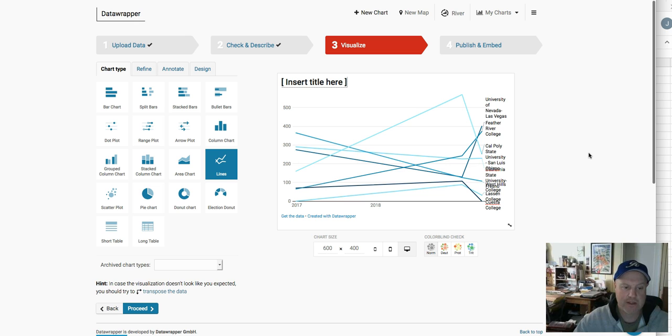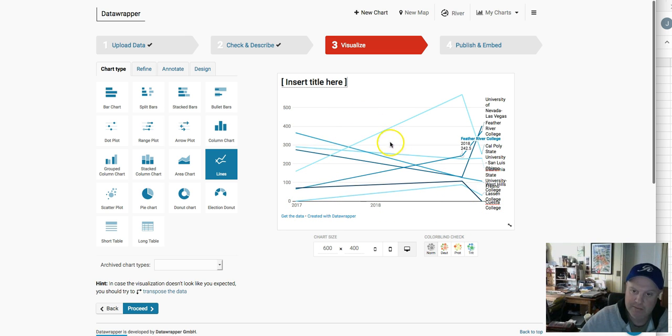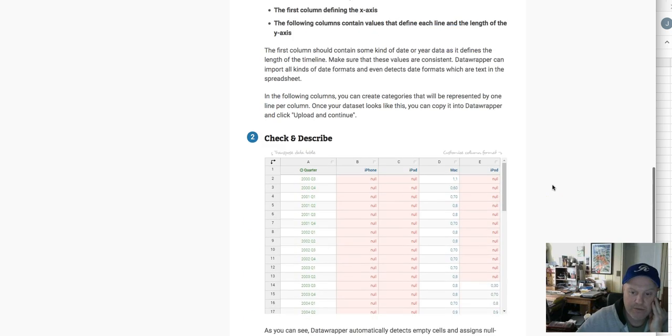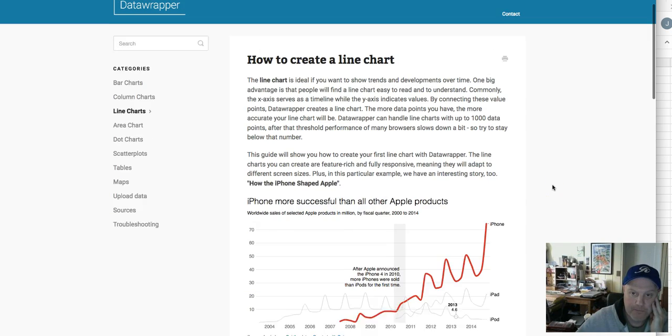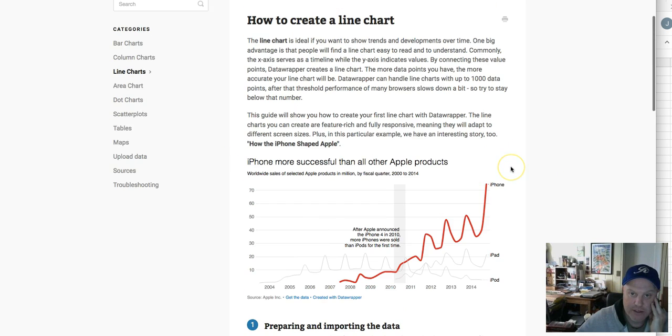And I have created a line chart. There you have it. That's your first line chart, or maybe it's not your first line chart, but there you have a pretty simple working demonstration of how to do a line chart. Now, there are some other things to do to annotate, to adjust numbers, and of course I want a lot more numbers across here to give me a more refined picture of that line going up and down. And if you also go back to the Datawrapper Academy and that original page that I talked about, how to create a line chart, it offers some really nice ways to adjust and annotate your lines in the Line Chart Academy.